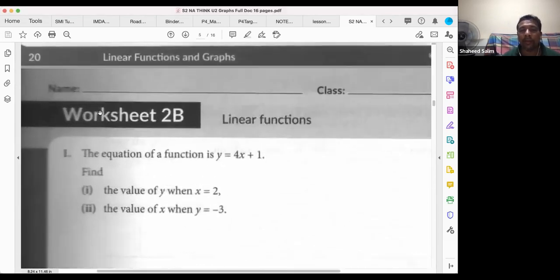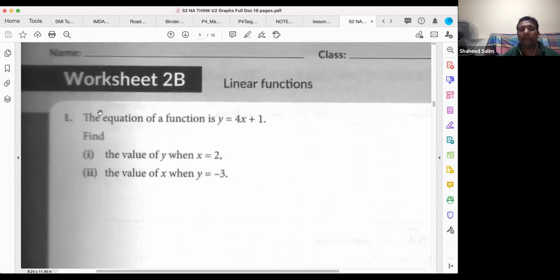Can we try now? This one now is going to formula. What is the value of y when x is 2? What is the value of x when y is minus 3? Please try that. Okay. And for question number 1, try. This is now algebra. Later you find out, this is graph also.